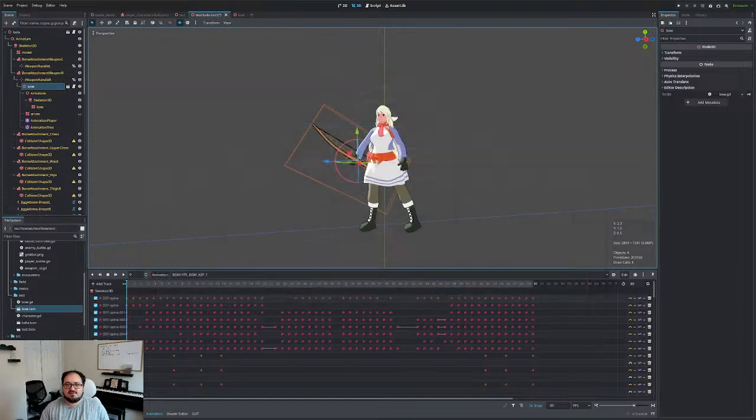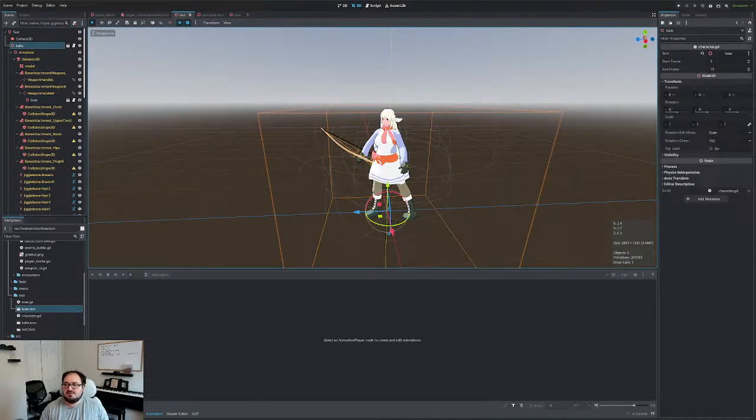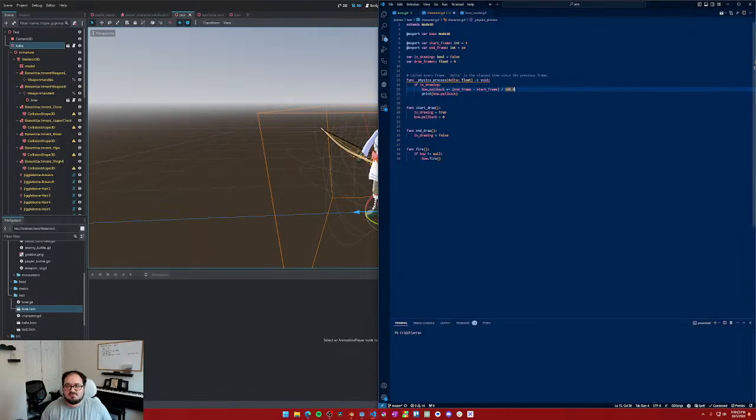But I actually think I figured out the math anyway, so let's just go ahead and undo that. The problem with doing that is if you want to swap bows out or anything like that, it just makes it a lot harder to do. It's better to just kind of decouple the logic a little bit. Because at least here, I can put whatever bow I want here, and every bow is going to still have that drawing capability. Even though this logic is very, you know, it's 1 divided by.